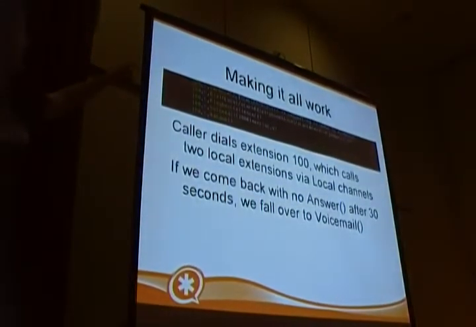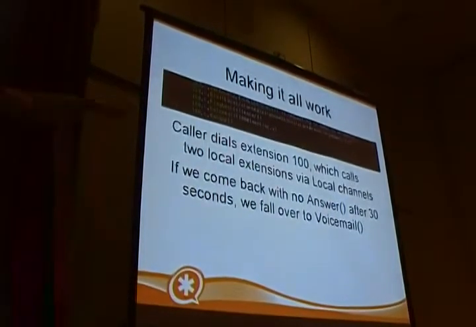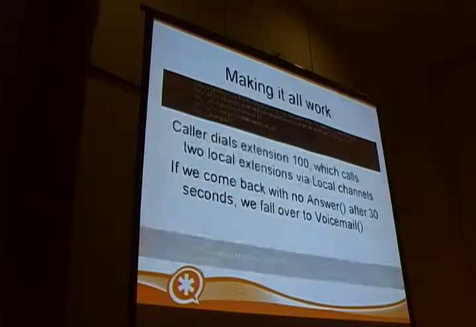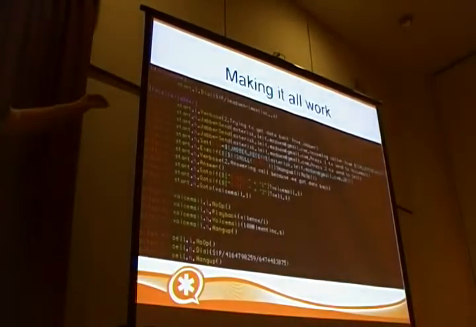Yeah, so here's how I made it work. Here's the dial, and it's calling two separate sections of dial plan. Local, the start extension at the dial phone context, which is going to call my phone. And I'm also going to call the start at receive Jabber section of dial plan, which is going to wait for input from Jabber. So here are the two sections.